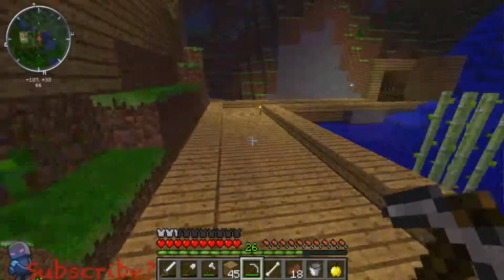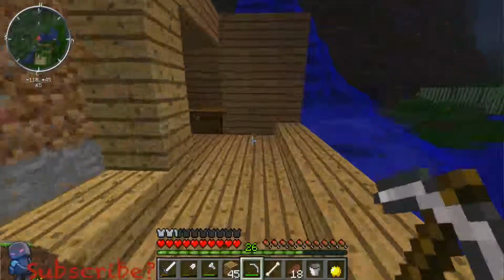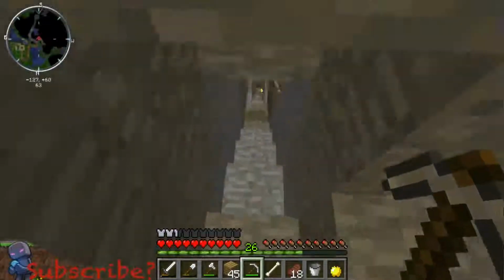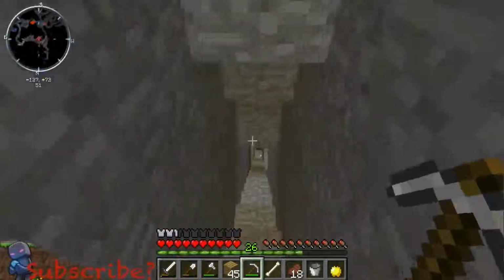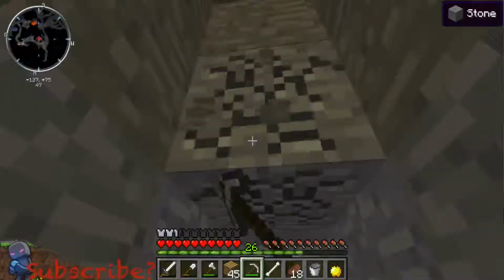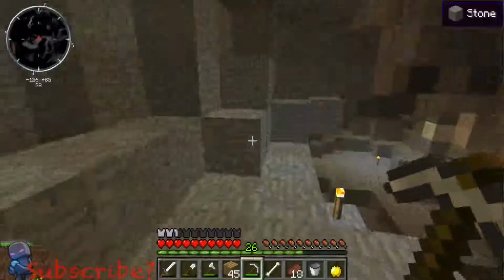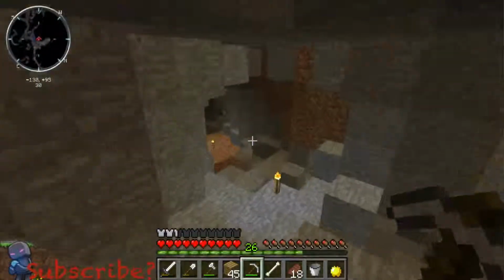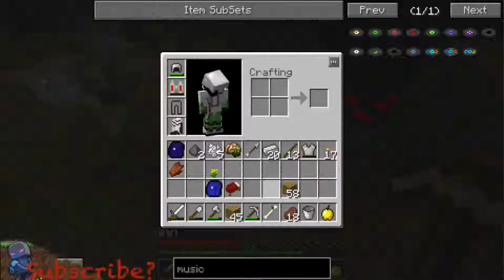Spider, leave me the hell alone. I did no harm to you, and so should you. Do no harm to me. Guys, by the way, we should go to the mine in the next episode. I think we should go to the mine that we found previously and explore it, because I just took the diamond and I came out. I didn't really explore the mine or anything.